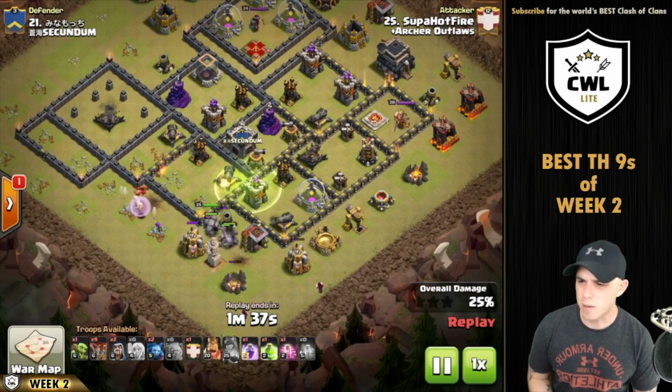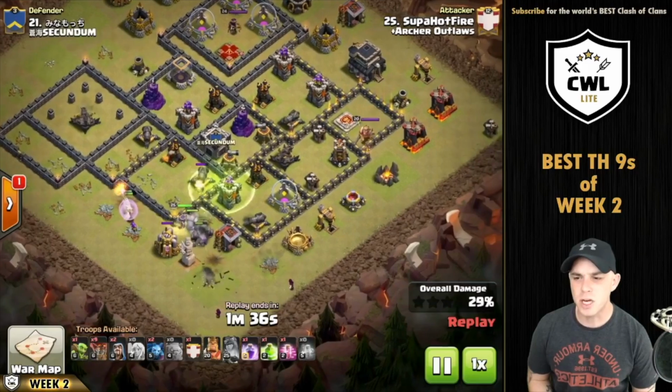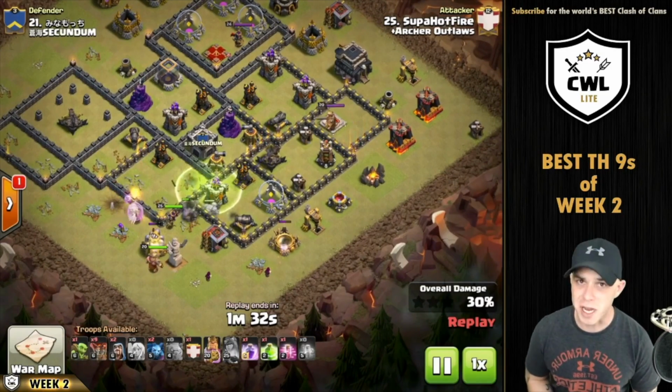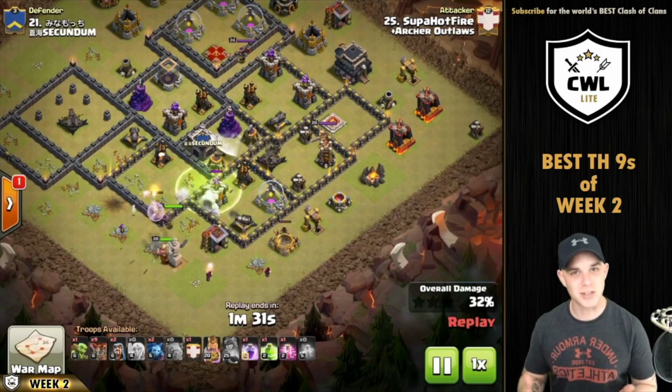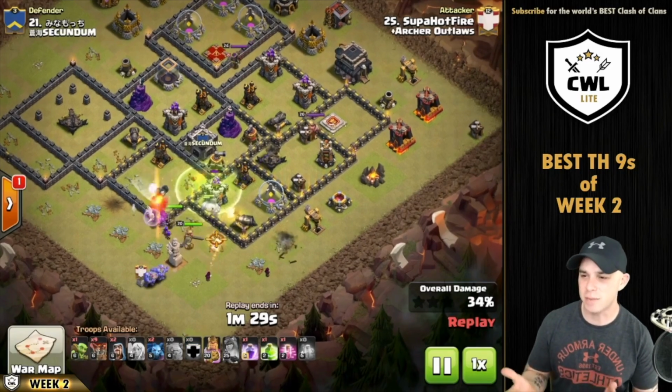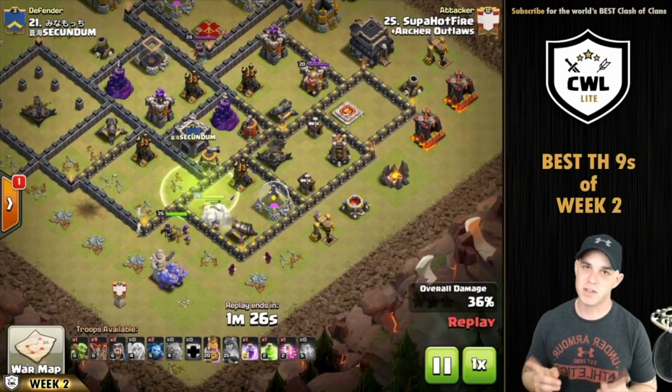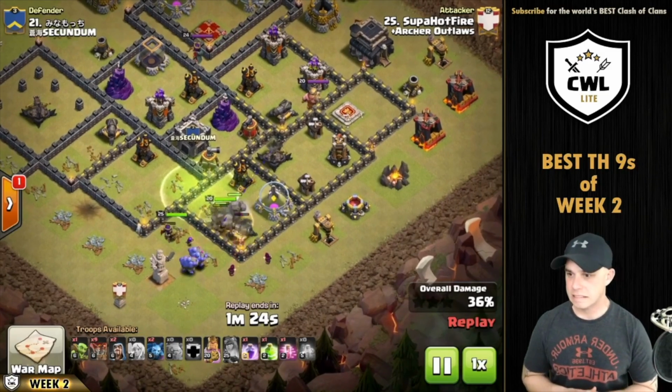So we got Golems, all three of them stacked on this mortar, and then a jump spell down. We got a Wizard or two for setting a funnel, and then we have our level 20 Barbarian King. So, I mean, this is the great thing, is that this kind of matches up to my SargTrain account with my little baby heroes. The only difference there is it's a Town Hall 10.